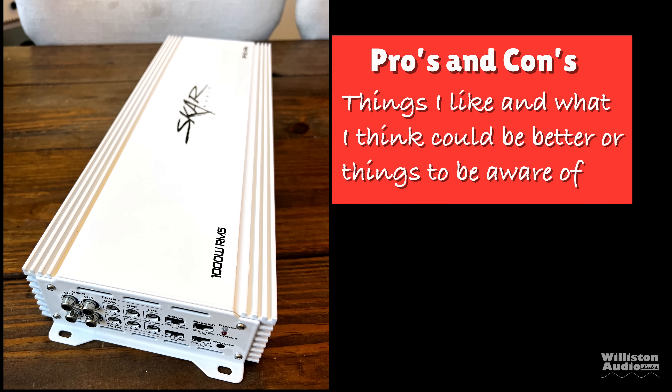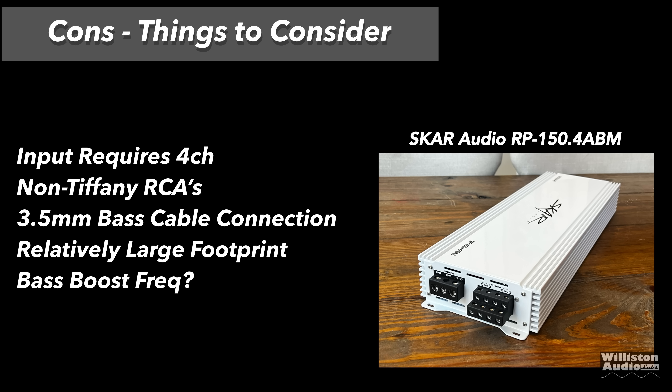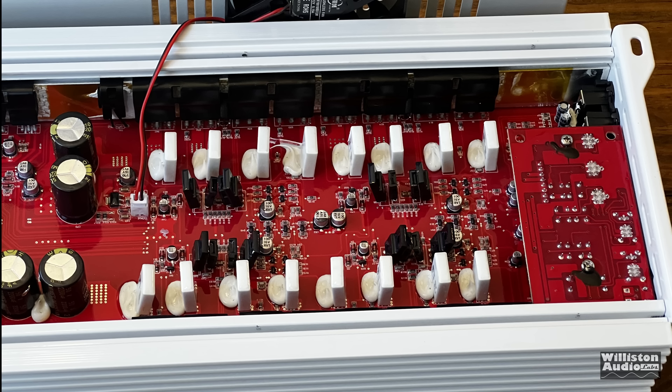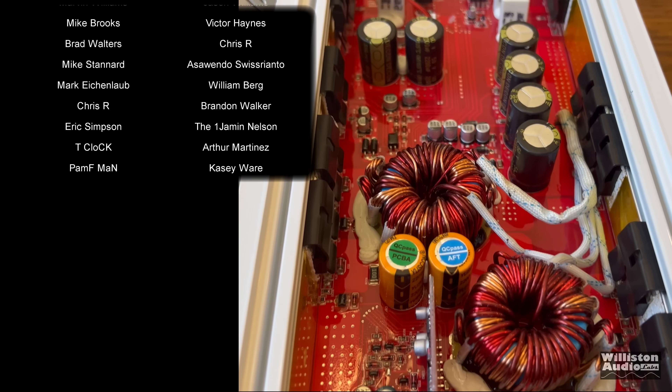Now let's talk about the pros and cons of the SCAR 150.4AB. Good stuff: flexibility as a four-channel that can run in two-, three-, or four-channel mode; great value for the price; active fan to keep everything cool; high pass and low pass crossovers at 12 dB; remote bass control; it is a marine model with conformal coating; and signal-to-noise ratio rated greater than 105 dB. Things to consider: input requires four channels with no switch for two-channel; non-Tiffany RCAs; the 3.5 millimeter bass cable connection can pull out; relatively large footprint because it is class AB; and the bass boost does not tell you what the frequency is. Sound quality is subjective, but in this case it sounded fine with the mids, highs, and subs. Sounds okay for the price — hard to beat.